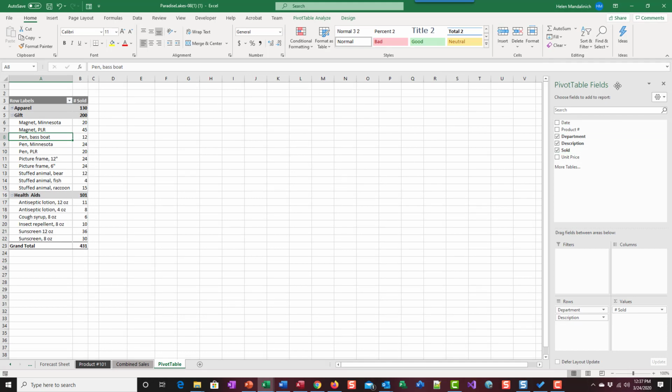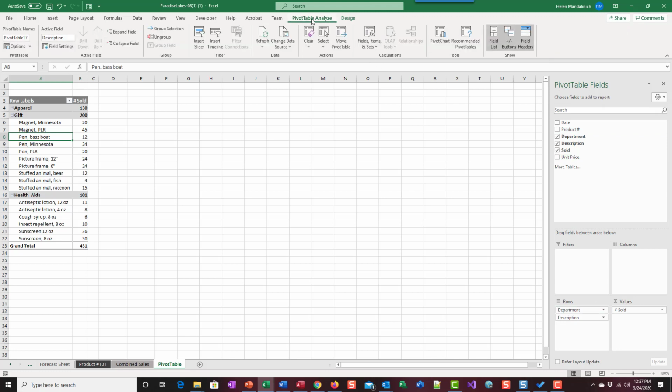I have my pivot table fields showing. If yours are not showing, you can come up to pivot table, analyze, and add the field list, because it's important that you know what the fields are that you're looking at. Department is this apparel, gift, health aid.